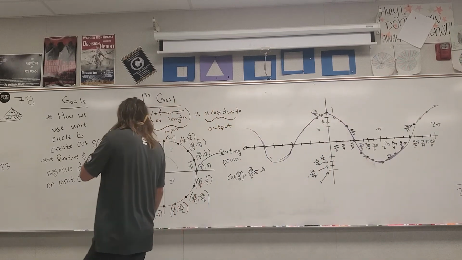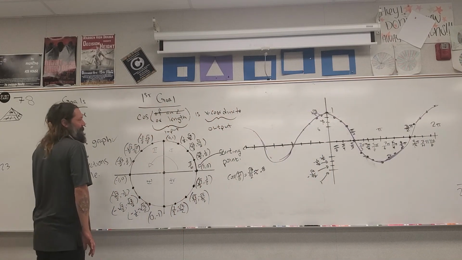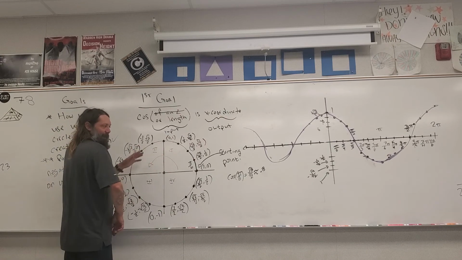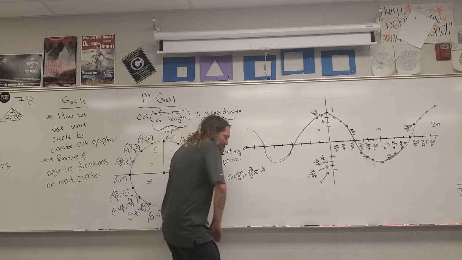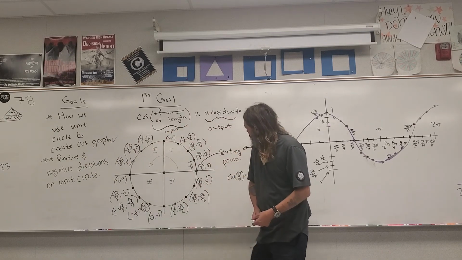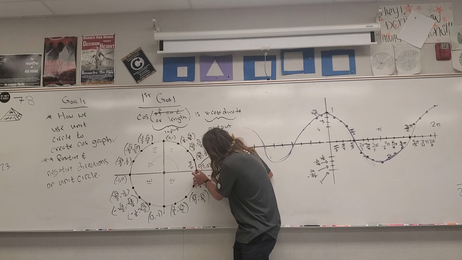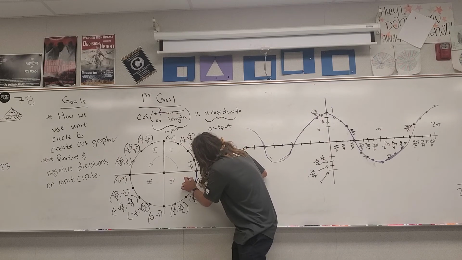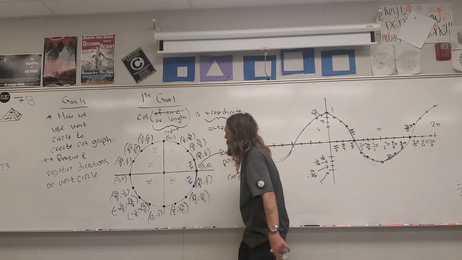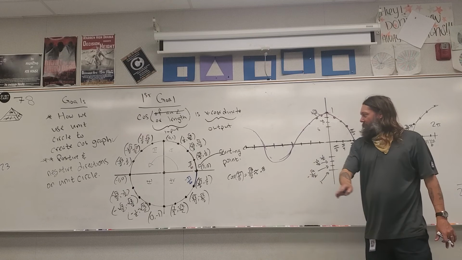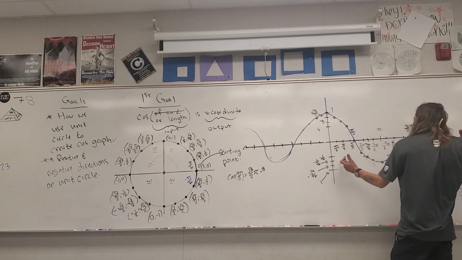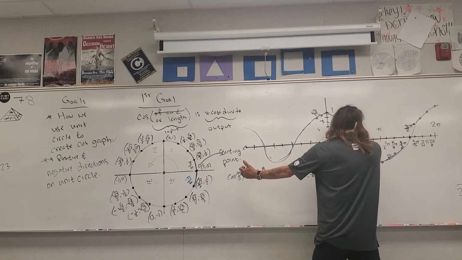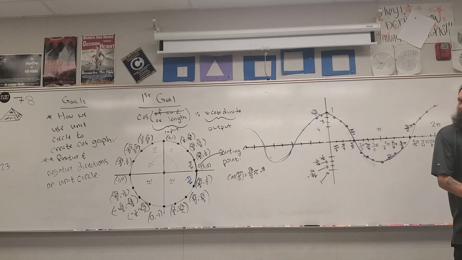Anyways, I'm hoping that this makes sense with how the lengths are the inputs, the outputs are the x-coordinates. I could also go in this direction. So if I was to go this length, this would be going in the negative pi over 6 direction, right? Or negative 30 degrees. And you would actually see that the graph would have this repeating on this side. If I could draw, they would be identical.